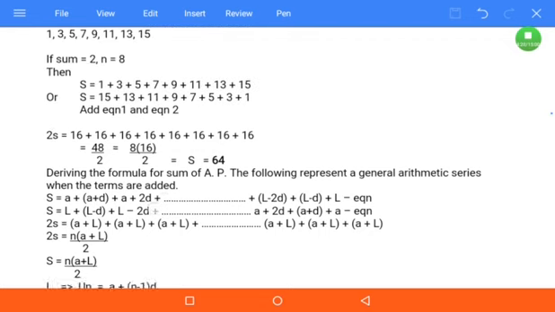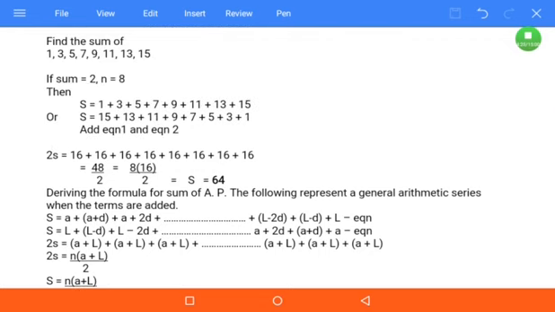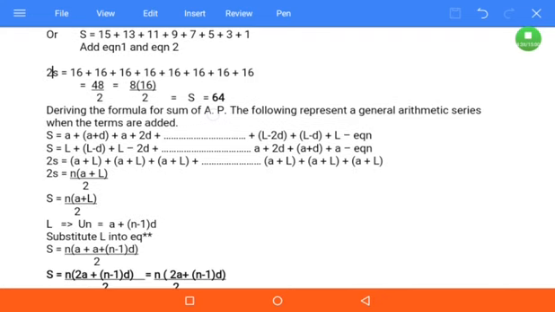Now, this is the idea we're going to use. Some might say they don't want this step. Just add 1 plus 3 plus 5 plus 7 plus 9 plus 11 plus 13 plus 15. That will still give us 64. Yes. But why we do this is to get a general formula so that in our next question we don't need to be adding these numbers one after the other. We would have known the formula that we use.